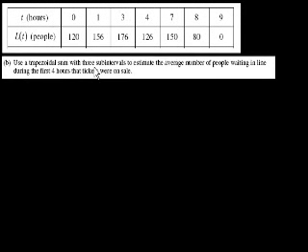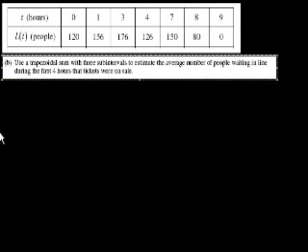Okay, well, I'll read it out loud in case you can't see it. Use a trapezoidal sum with 3 subintervals to estimate the average number of people waiting in line during the first 4 hours that the tickets were on sale. If you want to do this really fast, you wouldn't have to graph it, but I'm about to graph it because I want you to understand how to do this problem. If you understand it, you don't have to graph it.